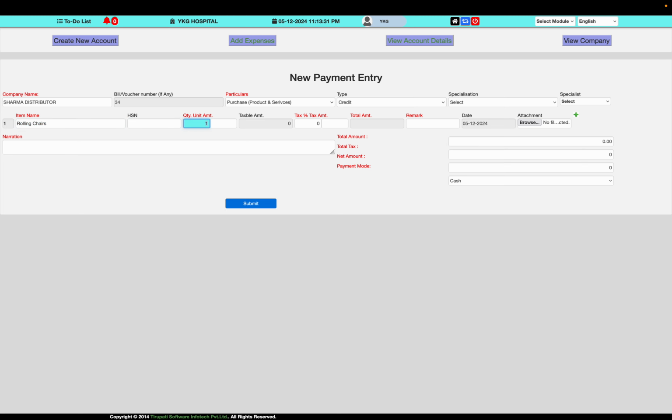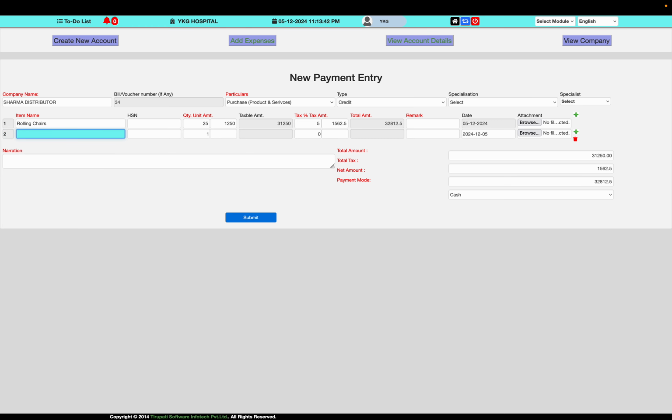These are 25 quantity at 1250 cost of each, with 5% taxable, along with any particular expense like the doctor's table, where we put 20 quantity at 4000 each, this way with 5% taxable value.